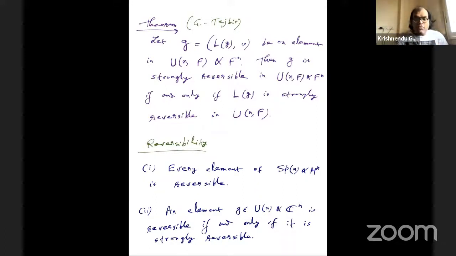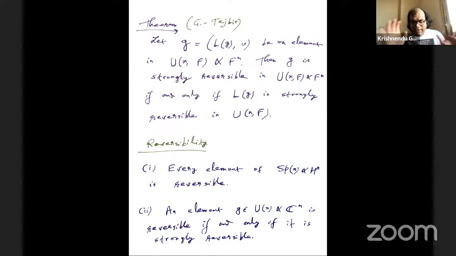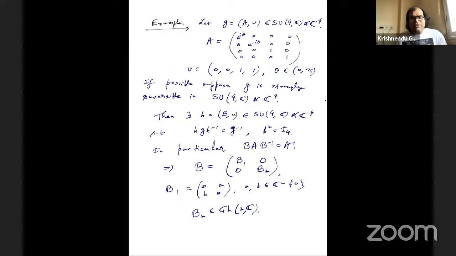And in a previous work with Sushil Bhunia, we have classified reversible elements in Sp(n), and in a joint work with John Parker, we have classified reversible elements in U(n). So combining all together, you have a concrete list of reversible and strongly reversible elements in U(n, F) semi-direct product F^n. But now, as usual, we always love to look at a smaller and more natural group, which is the group SU(n), C^n semi-direct product. So you replace U(n) in the complex case by SU(n), the determinant 1 matrices. Now, what is the scenario there?